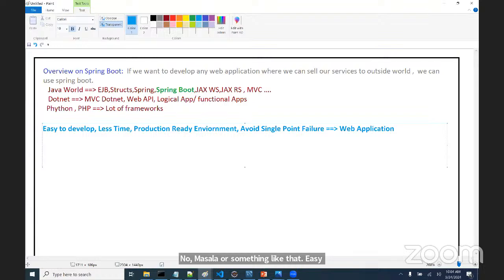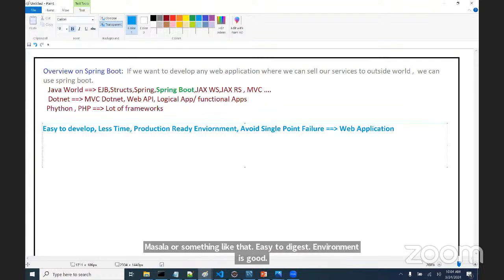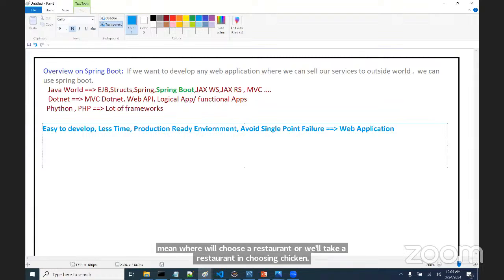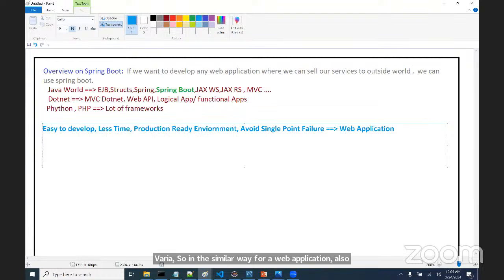Environment is good. So there are some criteria, right, where we'll choose a restaurant for chicken biryani or mutton biryani, right? In a similar way, for a web application also, there are certain criteria available.